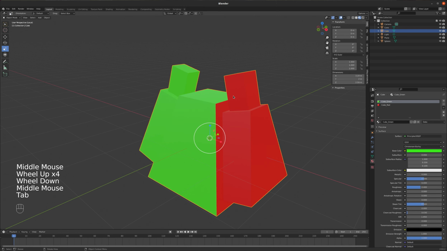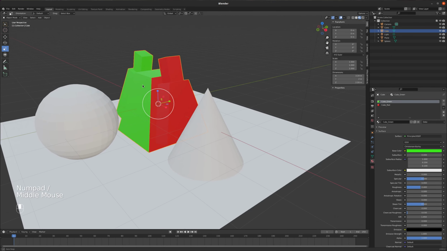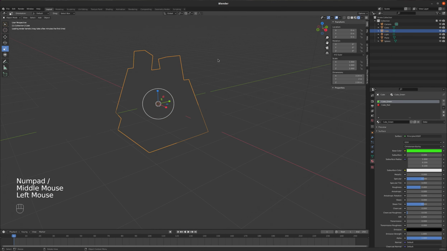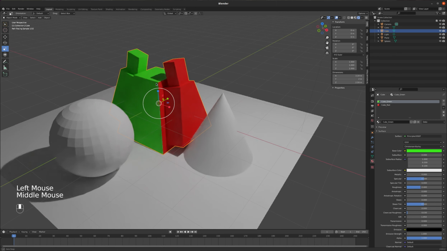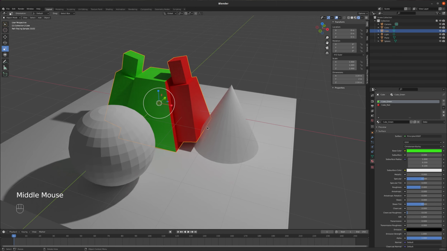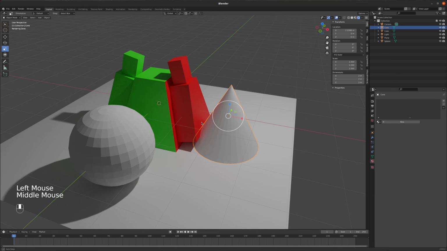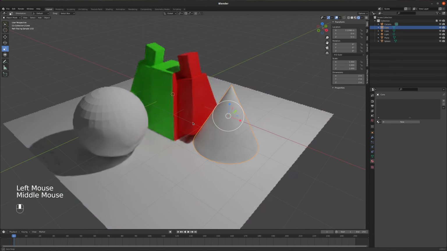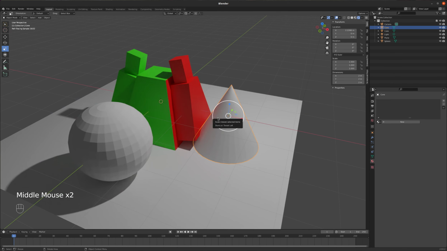So I'm going to tab back out of edit mode and say that I'm satisfied with the complexity of this object. If I want to leave my local mode, then I just tap that / key again, and then I can go back to a rendered view and kind of see how things are looking here. And I can see that I've got objects clipping together now. So let's move this cone in the x-axis, G X.